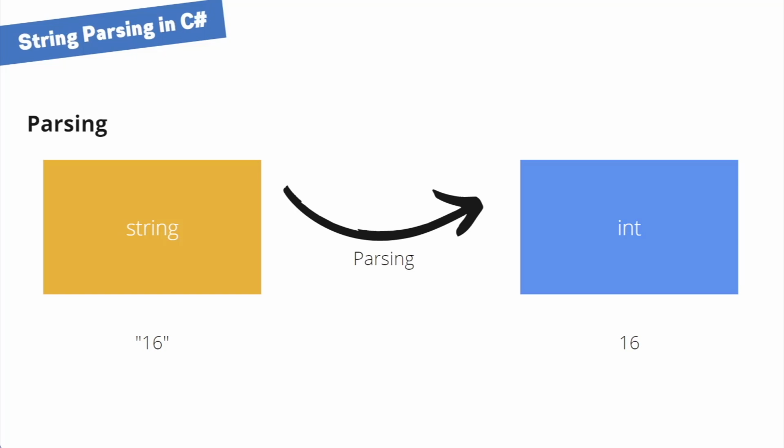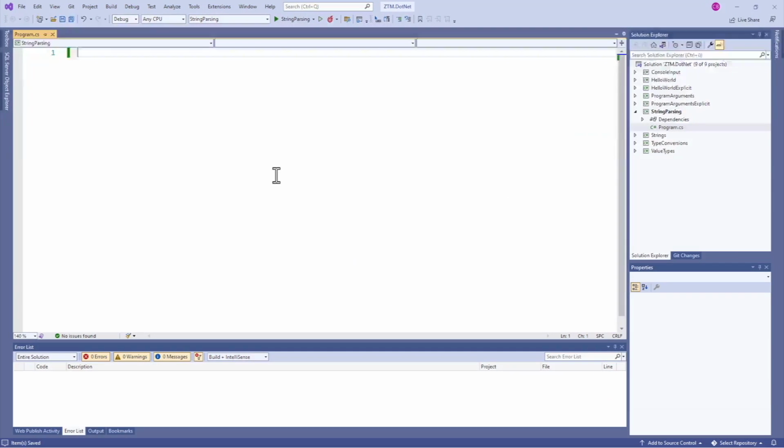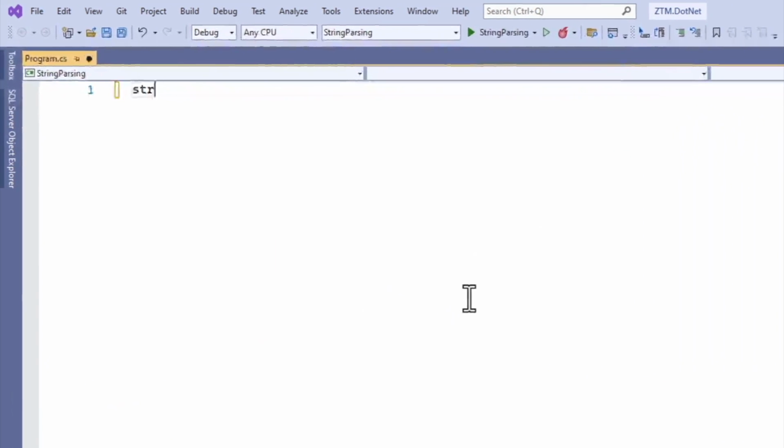For example, a user inputs a number as a string, and we want to turn that string input into an integer variable. Let's define a string variable luckyNumber and assign your lucky number as a string value. Next, we define an int variable and name it parsedLuckyNumber.